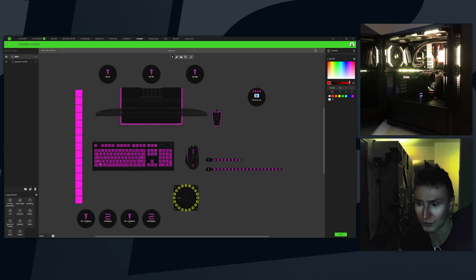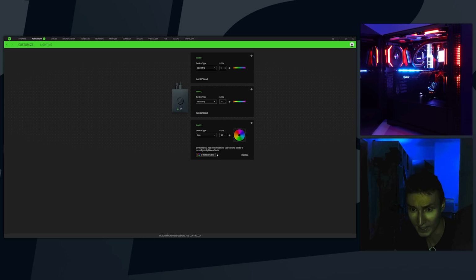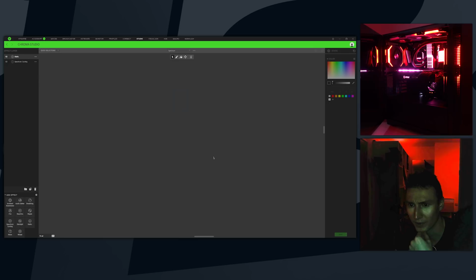Let's set this to red, so three will be red. It said that there are, ooh, where is the accessory? Do you have to go to accessory? Then this, okay. So 40 LEDs. Okay, maybe not. Let's do 32 LEDs. Will that update straight away? Whew, that is a lot of LEDs for a fan. Lol. Let's set them to red.